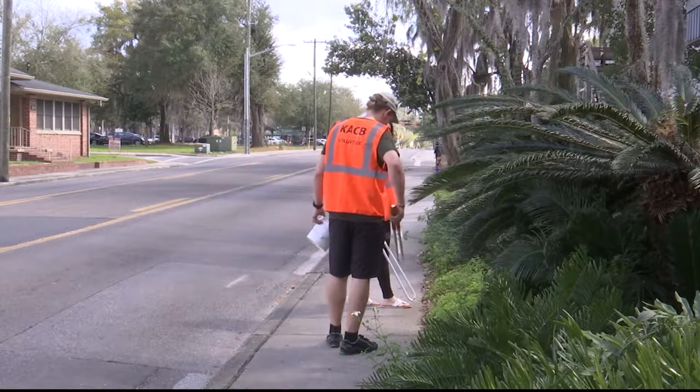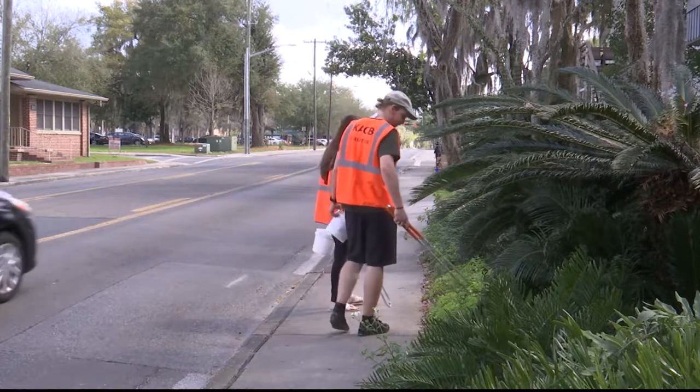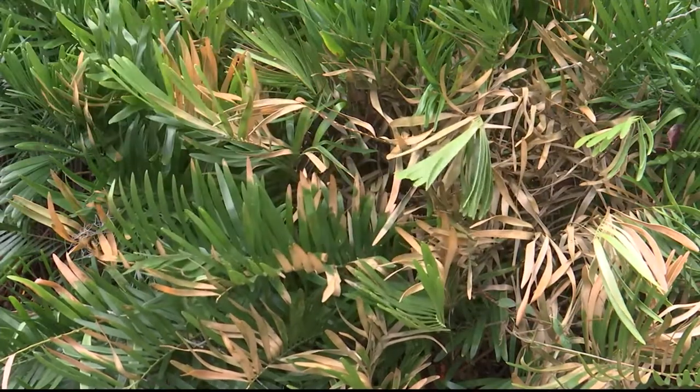Gina Hawkins says cleaning up cigarette butts helps with water quality and prevents wildlife from choking on them. When I see someone drop a cigarette butt, I usually pick it up and say, you dropped something. And then they look at me quizzically — to me it should be obvious that they shouldn't be dropping that, and that I've realized it and they need to put it where it belongs.